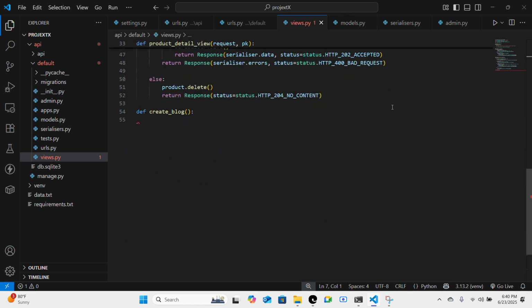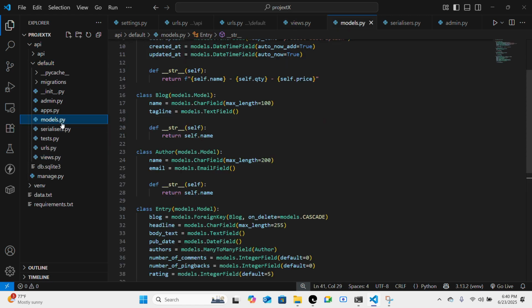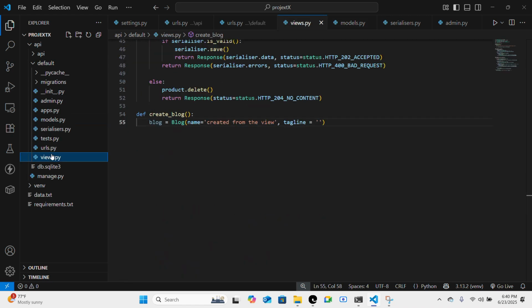So I'll come back to this point and I'll say the blog I'm creating is going to be equal to the blog model. Then I'll specify the name being created from the view. Then the tagline is going to be equal to, just to be sure of the spelling, okay, that's tagline.